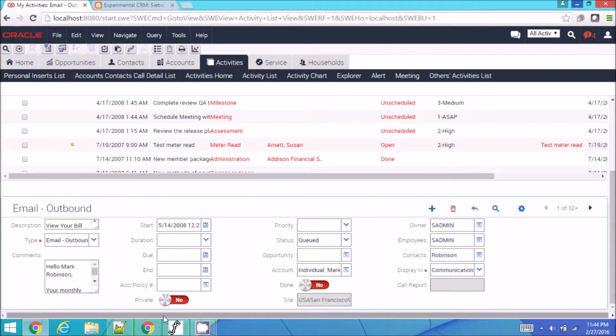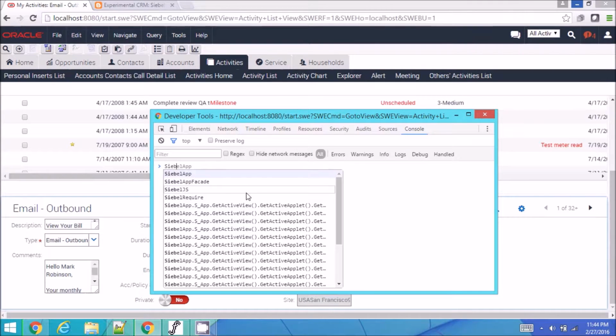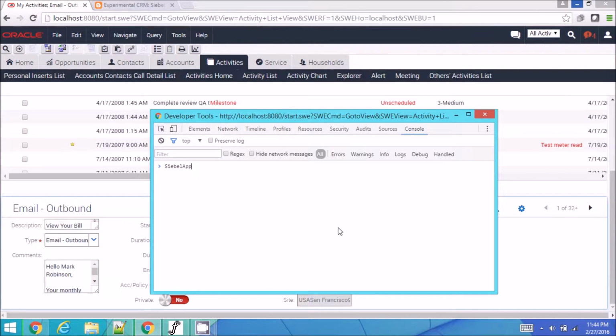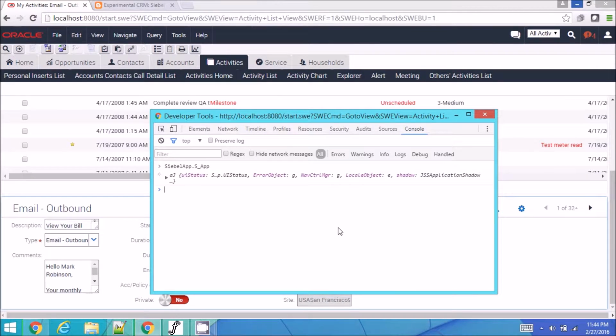So for that, if I look at the documentation in Open UI Bookshelf, you'll find a lot of functions that we use in Siebel Open UI. Now I'm going to choose one function like this. This is the application object.